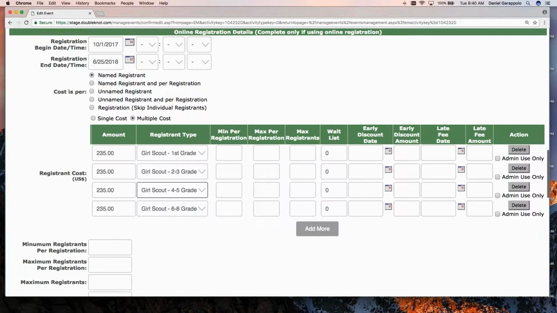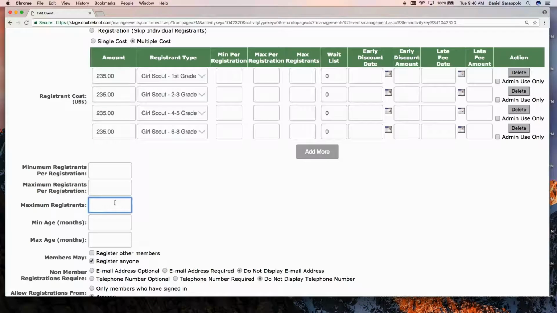So, your capacity for week 1 could be 35 girls, or more likely more than that, 70 girls or something. You could break that up then by type, if you wanted to. We could say the capacity is 40 and we have 10 per grade level. And that way, you have everything within one event, but you can still control capacity by grade level and set wait lists by grade level. So you can still do all those controls within one event.